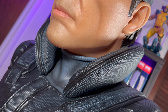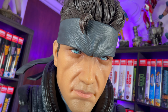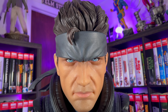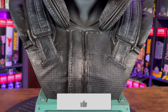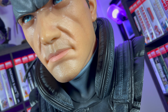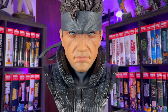This is why I went with the standard edition instead of the codec version. I thought the codec version was kind of not so great just because it's all just a big green glob piece. And I really wanted to have the blue eyes, the bandana, the sneaking suit, just everything that we know and love about Snake. I wanted that version of it. I didn't want the codec. And this thing, for the price tag, isn't bad at all. This life-size bust of Solid Snake was only $750. Shipping was a little pricey, but man, am I so glad I picked it up.